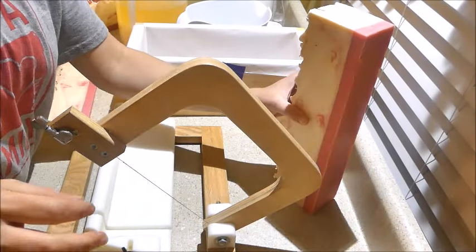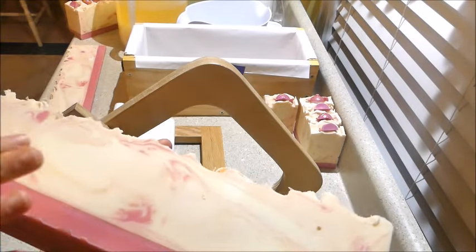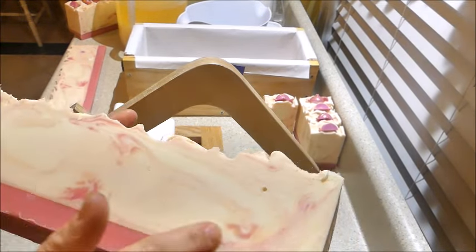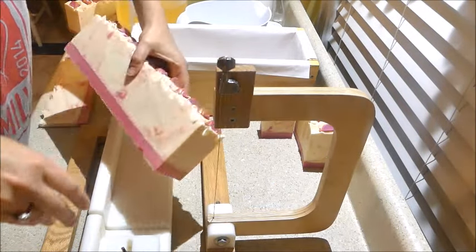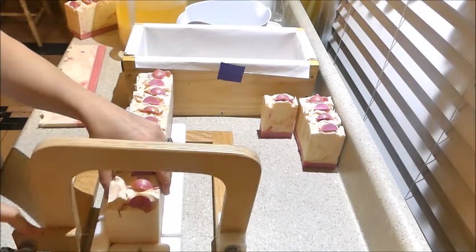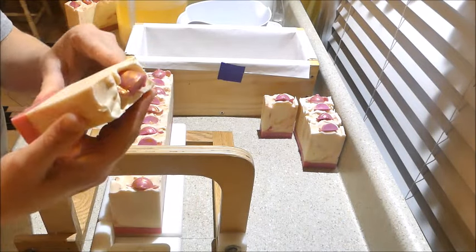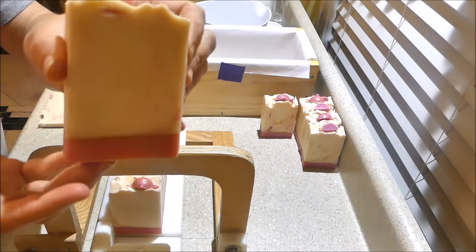To cut this tea time soap, I don't know if you can see the gold or not, but it's real subtle in there with the pink. And you can just see a tiny bit of the gold mica line.